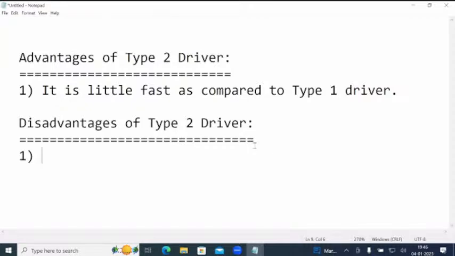Many drivers. Every database needs a separate driver. So the first disadvantage of type 2 driver: a separate driver is needed for every database.